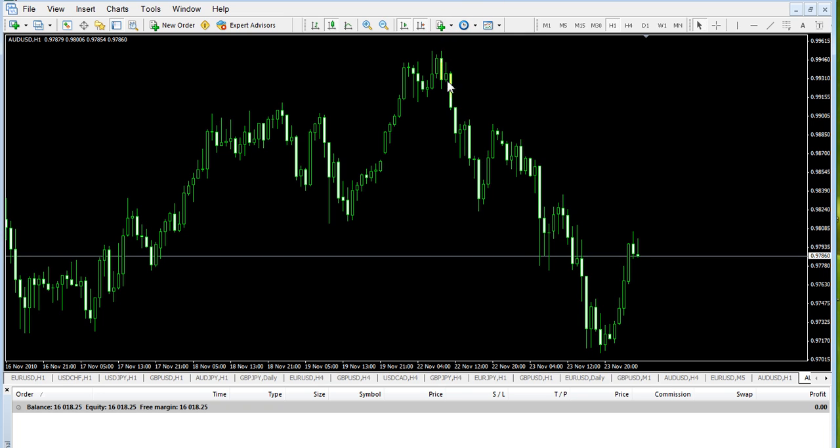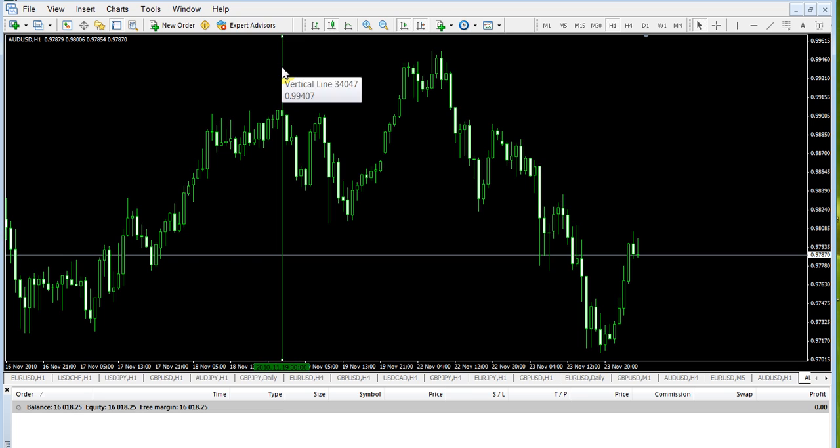Then we've got another tool, which is the vertical line. This is handy if you want to mark certain candles, say for example here, you click on it and it installs a line. Now any line you've got here, once you double click on it, you see two dots, one on the top, one on the bottom, which means you can actually move the line in any direction you want and leave it there. Okay. To delete a line, you right click on it, delete, and it's gone.